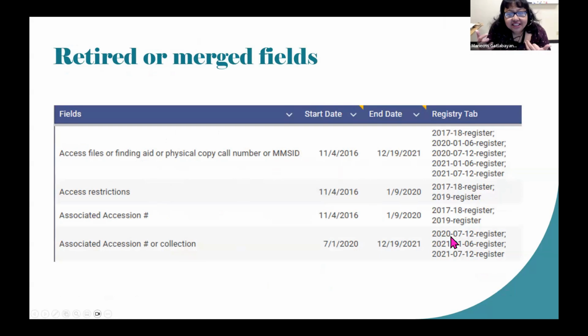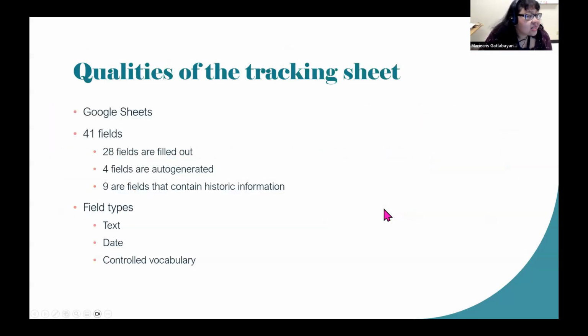So again, I'm just a documentation person. I want to make sure that things are documented. It's really good for when you're doing statistics and wondering why it looks really skewed, like there are no entries pre-2024. Well, that's because that field didn't exist before. So if you want accurate statistics, you've got to start from 2024 or 2023. It's a good way to make sure that you're getting accurate statistics: keep track of when fields were added or when fields were taken away. So these are the qualities of the tracking sheets that I have.